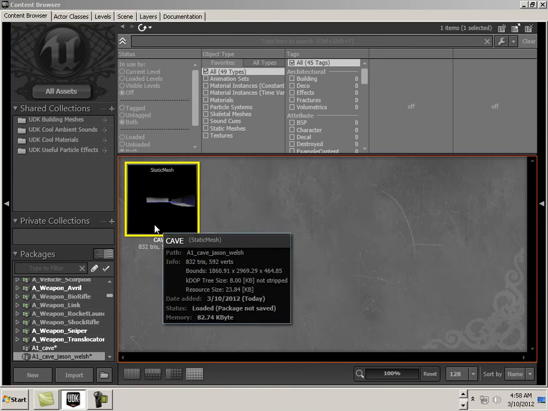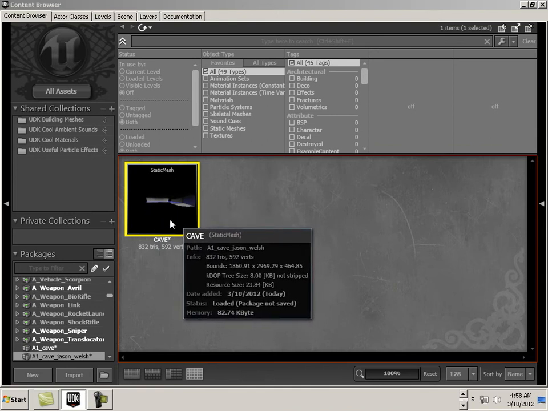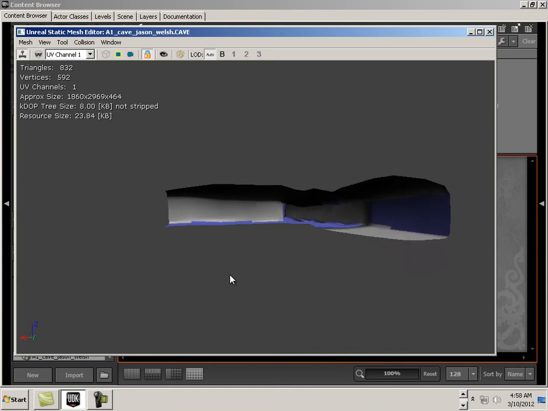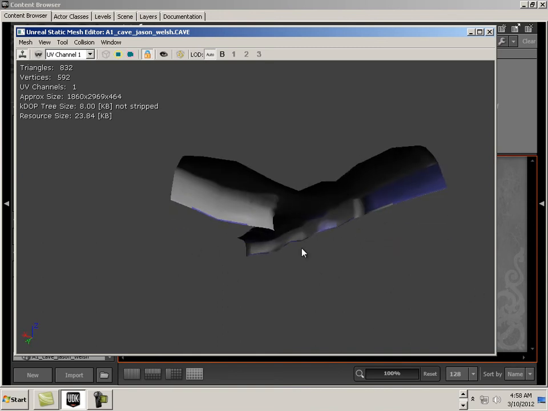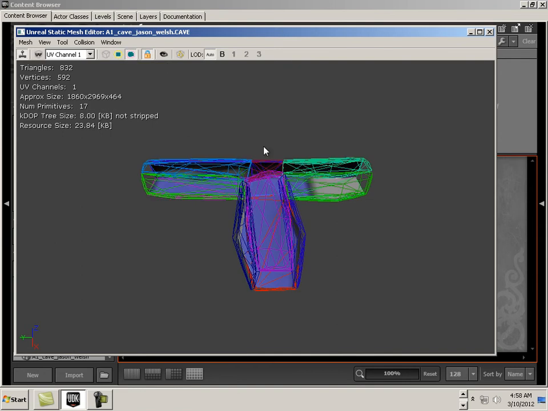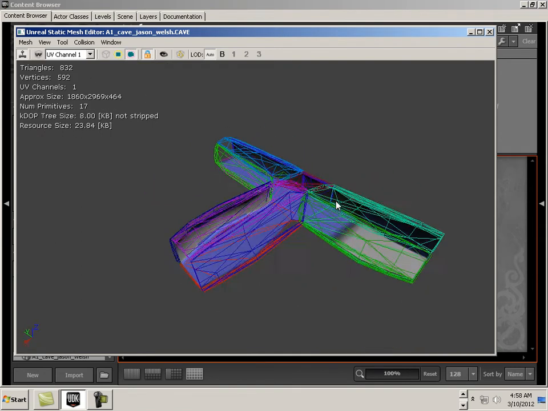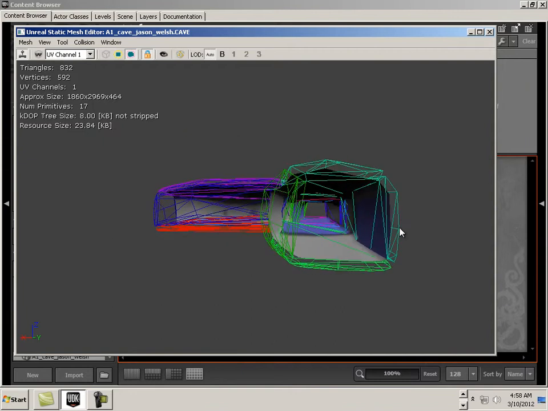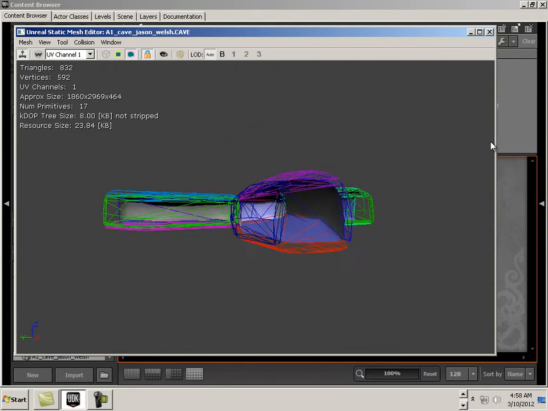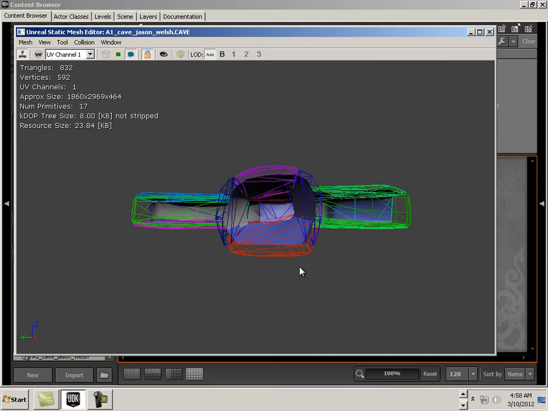And you'll see that it has no problem with collision. It doesn't say no collision model found. If I double click on it, it looks good. Yep, it's got its smoothing groups. And if I go to show collision, you'll see how the collision works. Now, if everything worked correctly, I should be able to see all the way down it. And vice versa, I could see all the way into it.